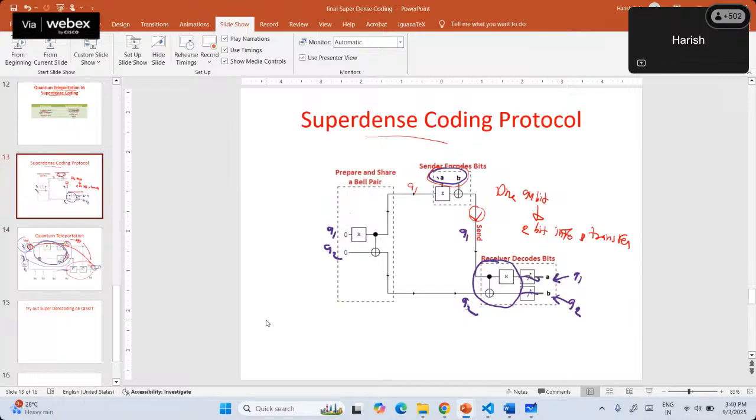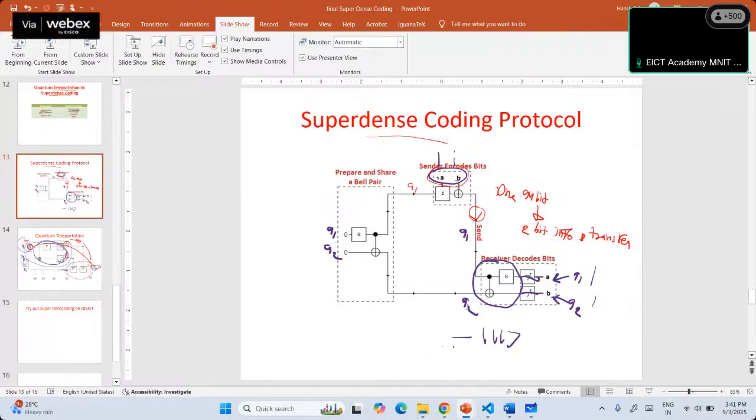In superdense coding, if you are talking about that, then we are just encoding 1 and 1 here. For that, we will apply Z and X gates on the qubit. When we send this qubit after application of these two gates to Bob, Bob will apply two operations for decoding the information, and on measurement he will get 1 1. So you get the 1 1 state. Just a second, the qubit state will be like this.